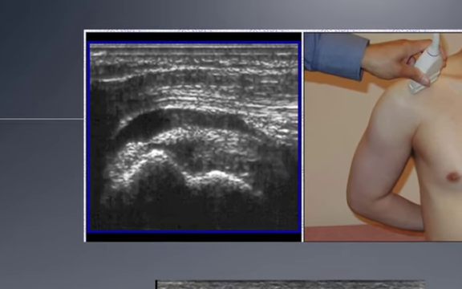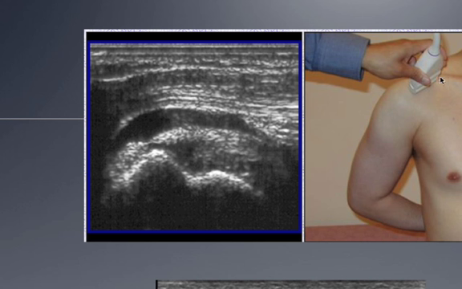All right, so another couple of examples. This is a standard position for looking at the supraspinatus in internal rotation, with the hand hooked into the waistband of the pants. And what we always do is find something that we know, and there's bone. There's the proximal end of our humerus right there. What we're seeing right here is a big old tear in the supraspinatus, and right above it we're seeing fluid in the subdeltoid bursa. Just a whole bunch of fluid built up right there.